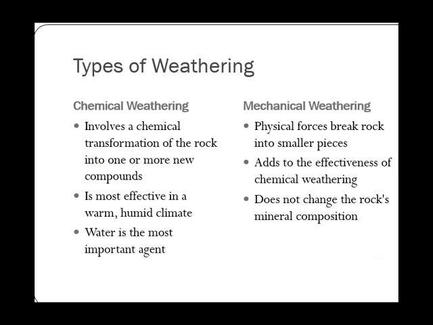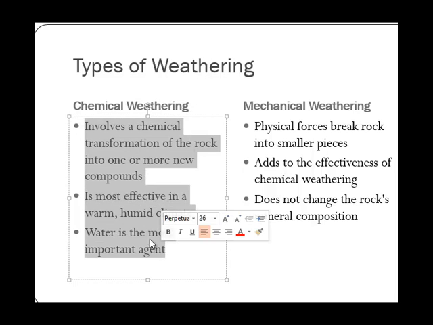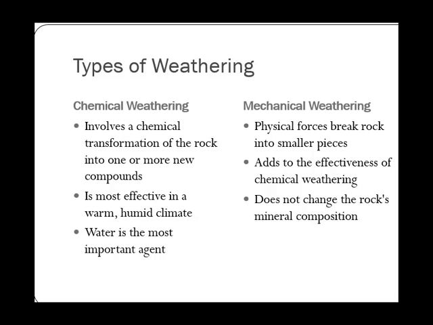So let's look at it a little bit in more detail. And let's start with weathering. Weathering can be chemical or mechanical. Chemical weathering involves chemical transformation of a rock and usually happens in a warm, humid climate. And there are a few reasons for that. Number one, water is an excellent dissolver. Water is sometimes called the universal solvent because water dissolves things very well. So chemicals transport better to get to the rocks in order to weather them in a humid climate. And also chemical reactions tend to work better in warm areas than in cold areas.